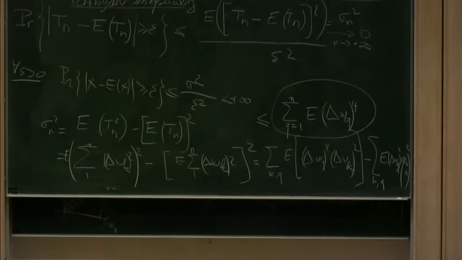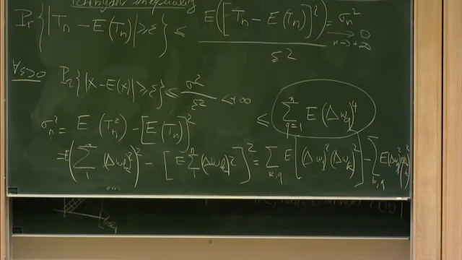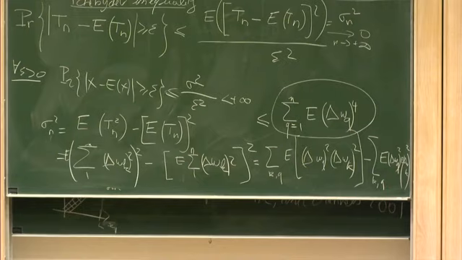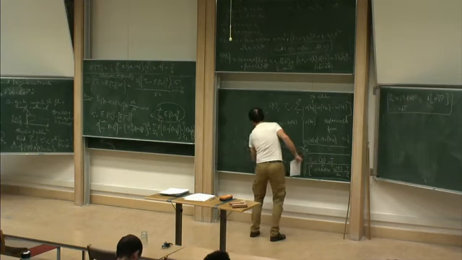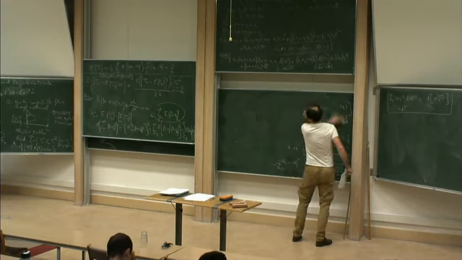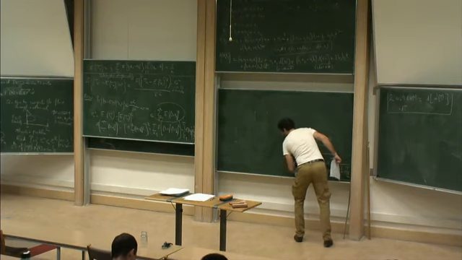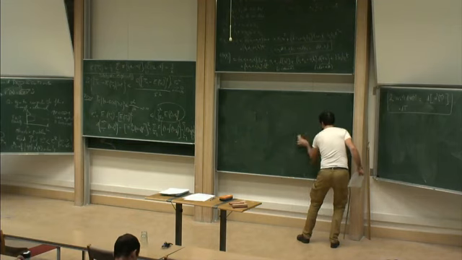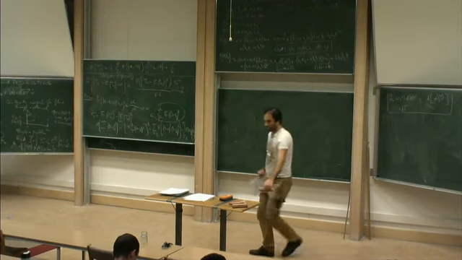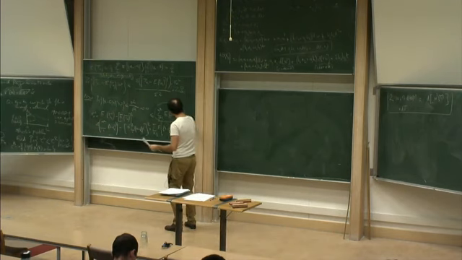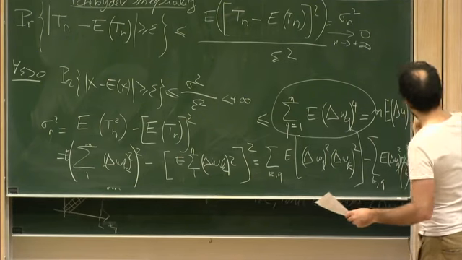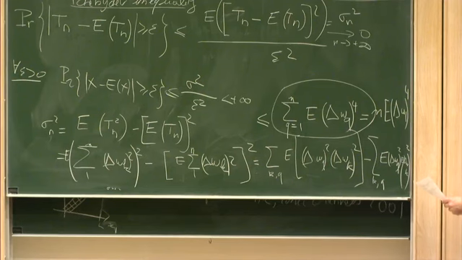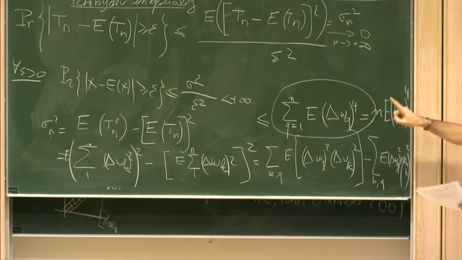And now for this we are going to use the expression of the Brownian motion, and that will be the end of this calculation. So first of all, this sum is the same because we have n independent Brownian variables. So if they are all independent, this sum can be seen as n times the expectation of d omega 1 to power 4. So now what is the expectation of d omega 1 to power 4? And then there is an n that we should not forget about. So what is this?